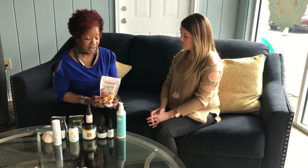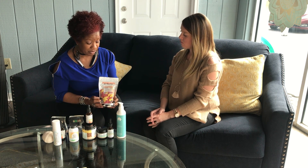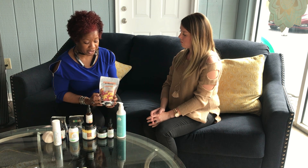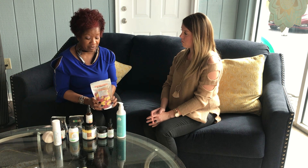We have the gummies here as well. These are used in supplemental form with our tincture and water soluble. They also help with anxiety and relieving stressful days. This is good for those same types of symptoms and it'll give you a great deal of relief when used in conjunction with the other CBD products.